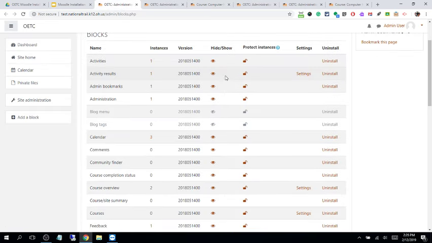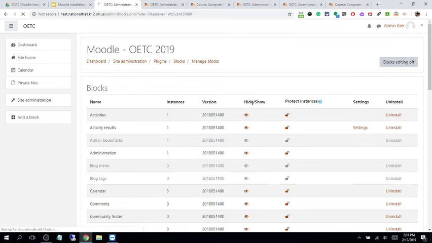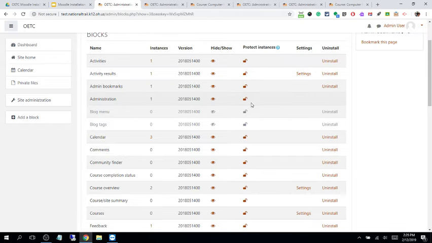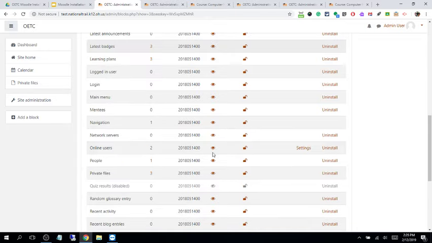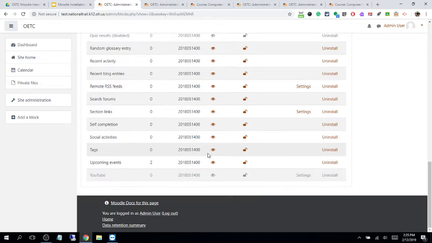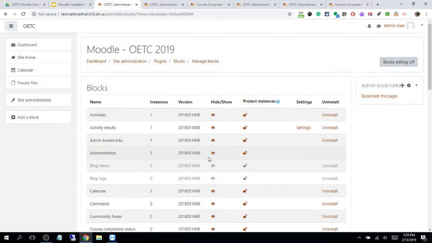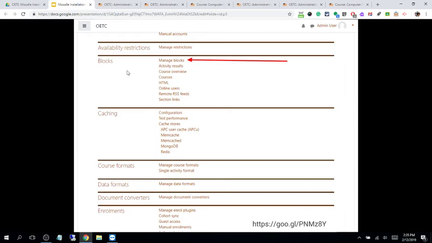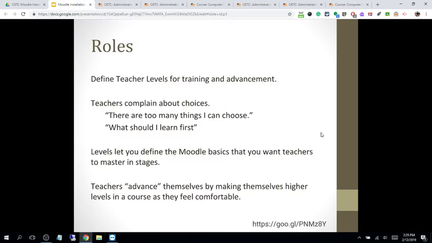So same thing, whatever blocks you're not going to have available in your class, I would definitely just go ahead and poke them in the eye so that they're not there, to make it easier for teachers to find what they really want to use in the class. And you can see there are tons on here. I would say over half of them you could poke in the eye and close out from your Moodle.